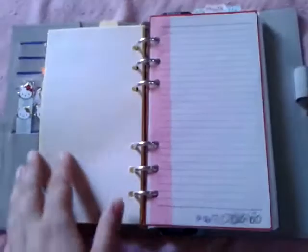So, my tabs are notes, month, diary, weight loss, push, uni, list, and miscellaneous. So in notes, I do have a few things that I was looking at: Dodo pad, week on two pages, necklace, things like that. A few numbers, and that's all on pink paper that I cut to size. And this is what I use, as you can see, you can just take it out, to write in a straight line.